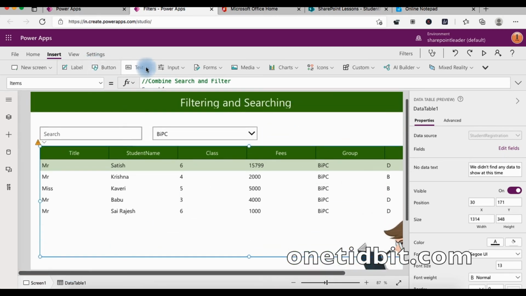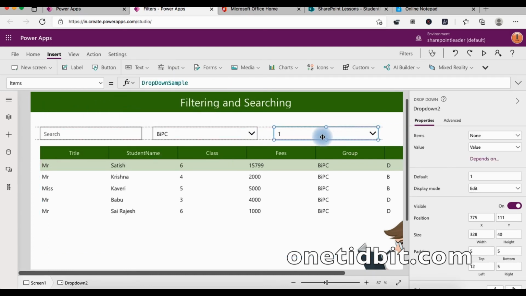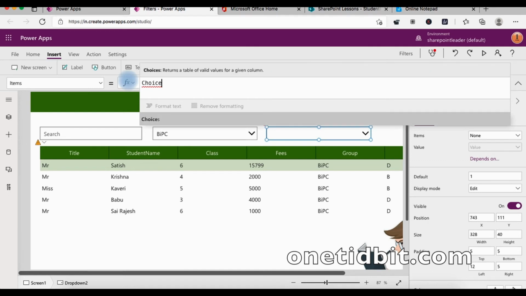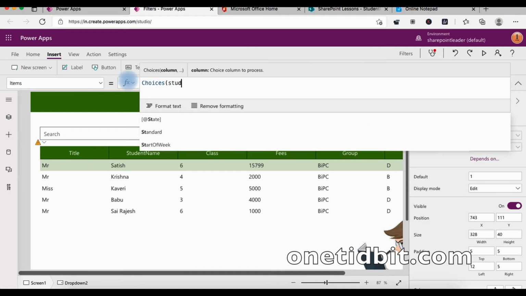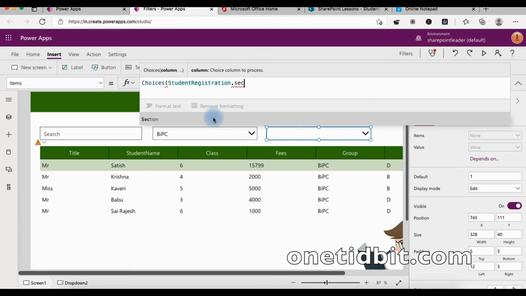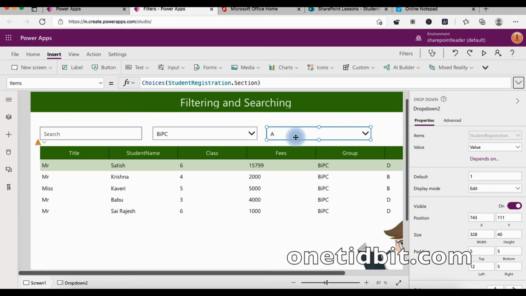Okay, so go to my input here, drop down, and bring it and assign the section column for this. So this is a drop down with the name drop down 2, and the drop down 2 has the properties items here. Here now I'm assigning one choice field, choices of student registration comma section. Okay, since it's a choice field, it will sync nicely with this drop down.